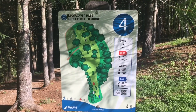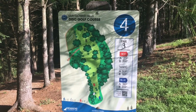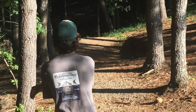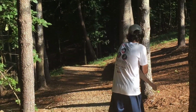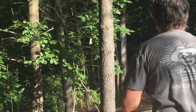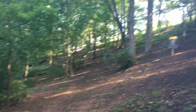The next hole is an extremely tight tunnel shot. The basket is up on the hill to the right, and you have to basically land it there to avoid a rollaway. Matt throws a forehand and lands real pretty, right where you want to be. I throw my pure again, and it gets a little bit off the hill, but manageable. And Dad also opts for a forehand and gets that curve back just like you want.